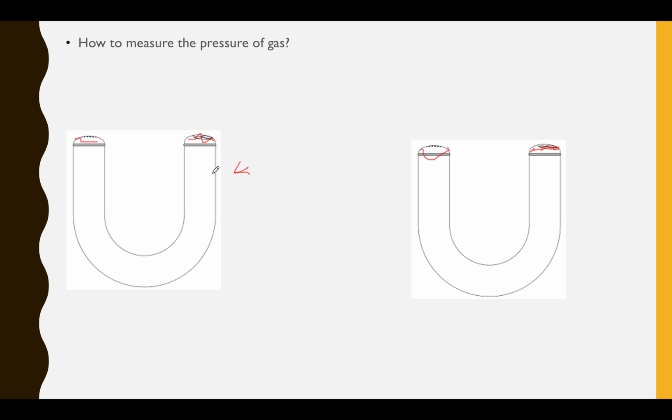So for this one right here, let's just make up a pressure. It's going to be higher on this end, and here is our mercury flowing through. So this is going to be our lower pressure, with the 1 atm coming in on this side. Remember that it is higher on the lower side for the lower pressure, and it is higher on the ATM side for the higher pressure.